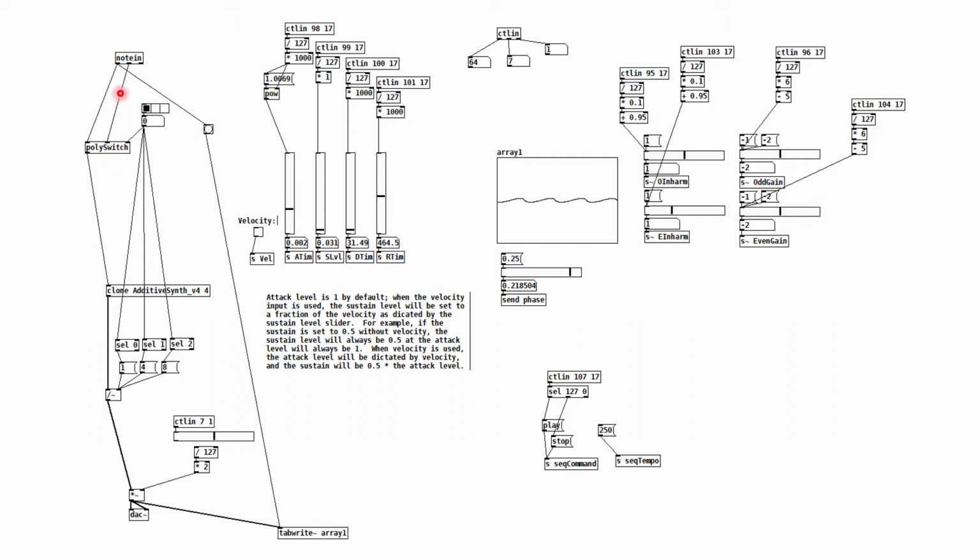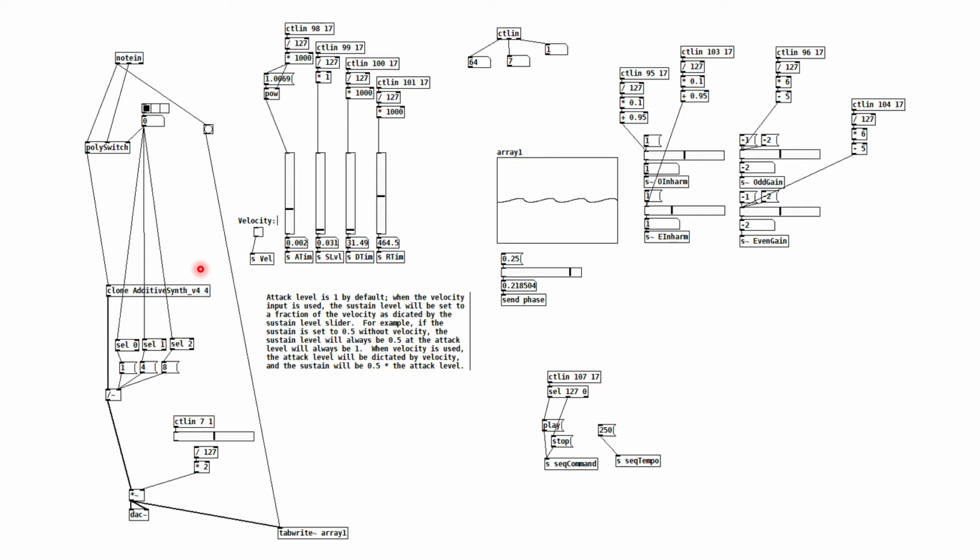And essentially all poly does is takes your notes in from your keyboard, and you'll usually get 2 pieces of information, the key number and the velocity. Poly takes those 2 things and puts an instance number in front of it, and that's essentially all you need to go into this clone block.